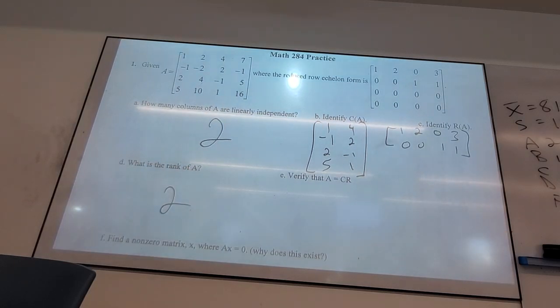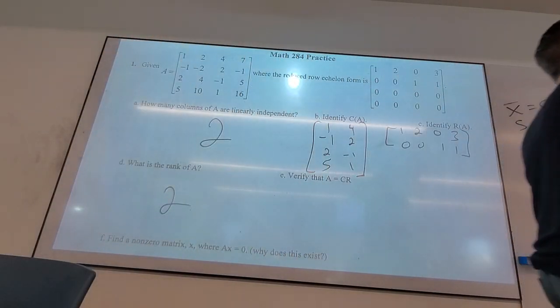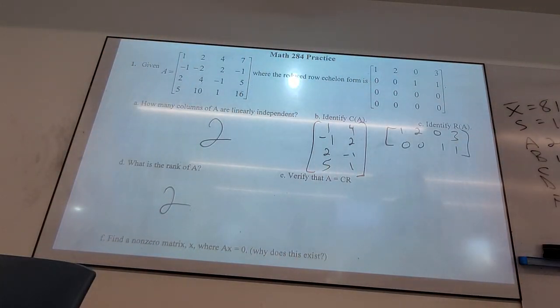Now, real quick. Do you see, let me see, is there a quick thing I can do with this? Can somebody take the first row in R plus 4 times the second row? This is perfect. Take the first row plus 4 times the second row. What do you get?